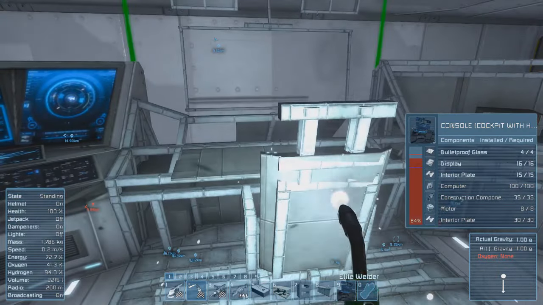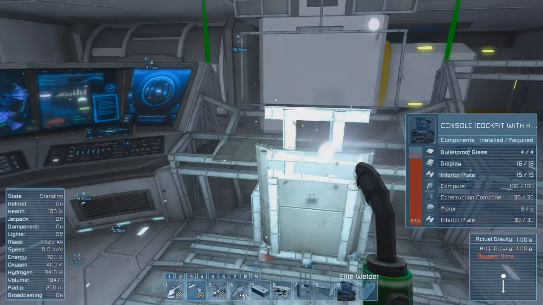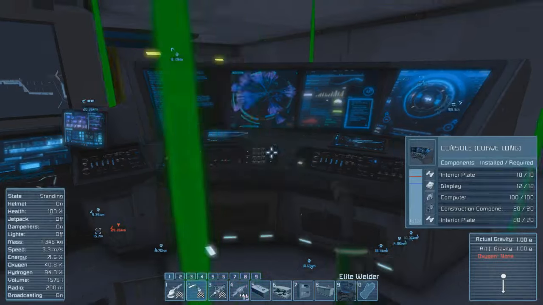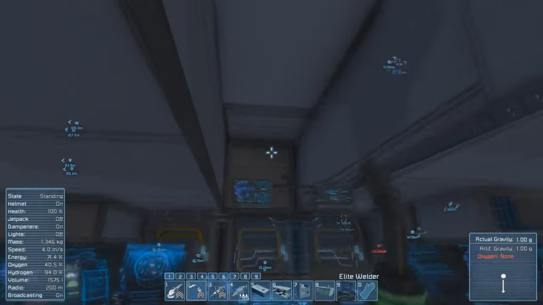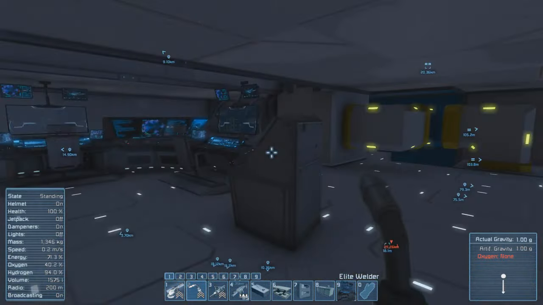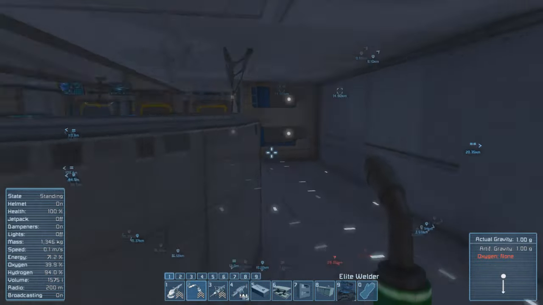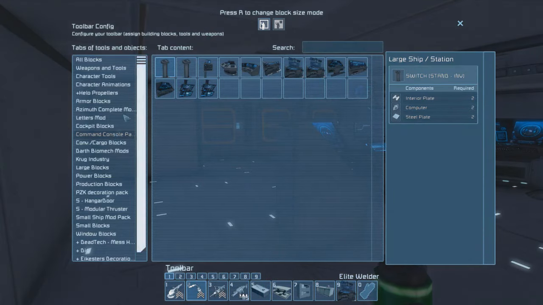There we go, that's the computers and displays here. There we go, this is our cockpit. Now this looks fancy. That being said, I need to put something over here. It's looking a bit bland, so I need to put in some armour plates at the top. This is beautiful. Now, I don't know about you, but I think it's missing some lights.